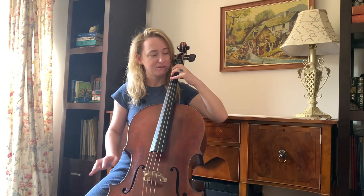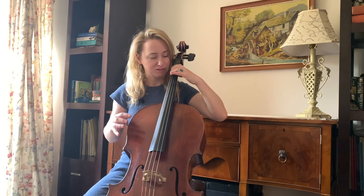Let's start with the note on the C string. As you can see, the C string is the lowest, the thickest, and it's quite far from the A string. You will need to ensure that the left hand is well supported by your elbow. You will need to bring it forward. Before doing anything, place your fingers on the C string.